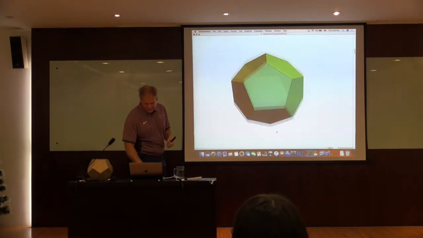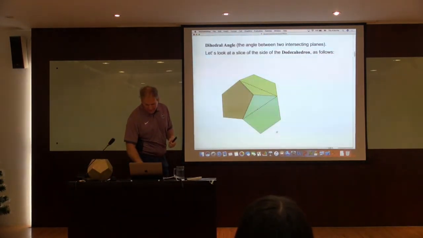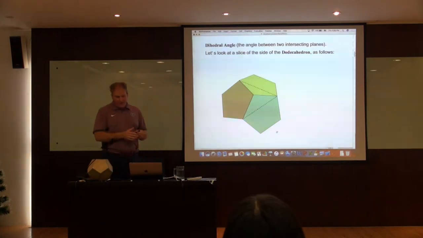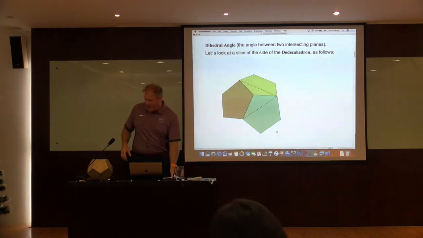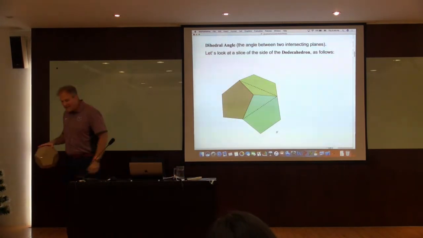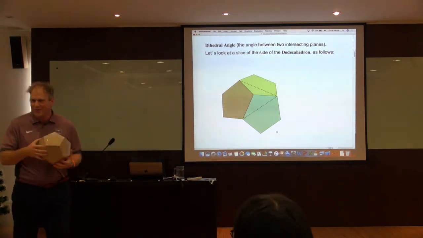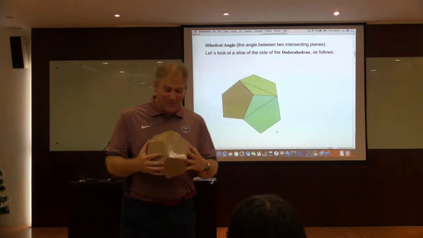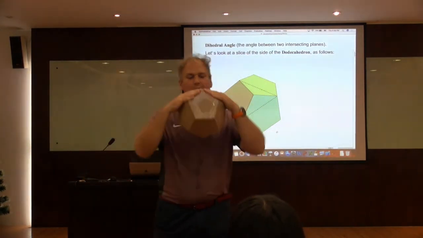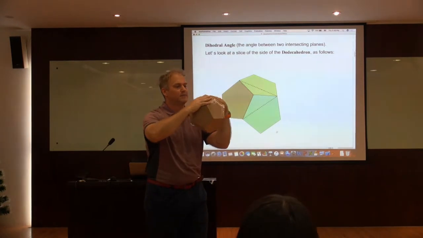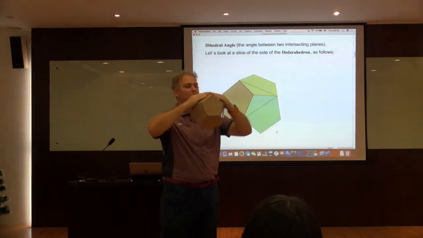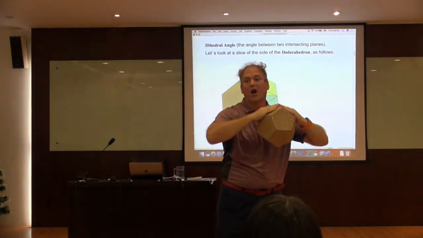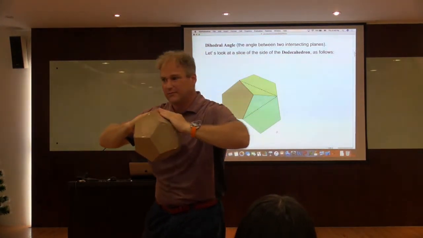So let's move down here. See what I did here. Okay, so I won't go through a lot of this too deeply because it's a lot of math, but what I want to find is what we call a dihedral angle. So this is some good lessons for geometry, three-dimensional geometry. The dihedral angle is that angle right there. It's the angle between two planes. Okay, so you see where my fingers are? That angle right there is what we call the dihedral angle.